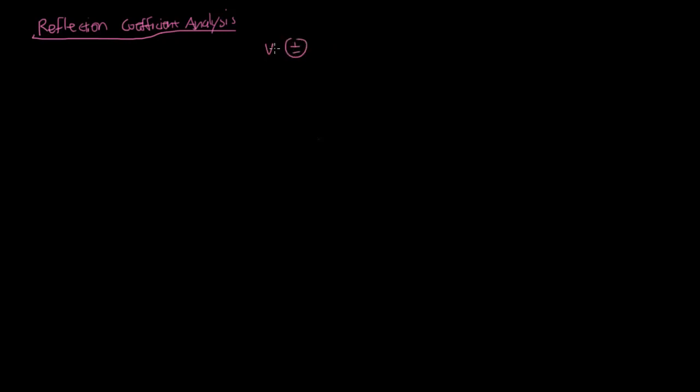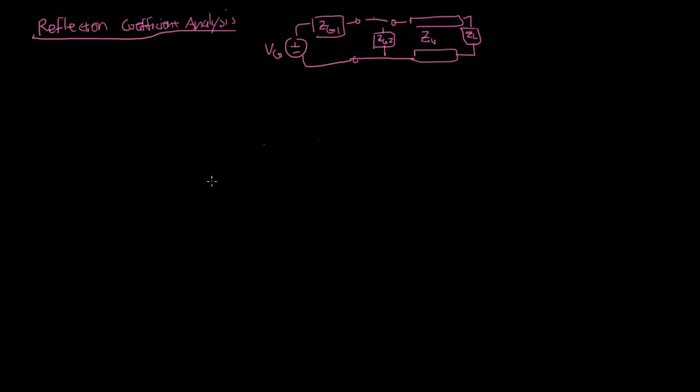So we're going to start by looking at the same example as the past videos. We have a generator that has the corresponding impedance, I'll just call it ZG1. We have a switch here. This goes into a transmission line, characteristic impedance Z0. And then you have a load. At t equals 0, the switch is going this way. We have it running all the way until we reach a steady state. And at t equals 1, the switch will get moved towards this ZG2 impedance and will also remove the source.